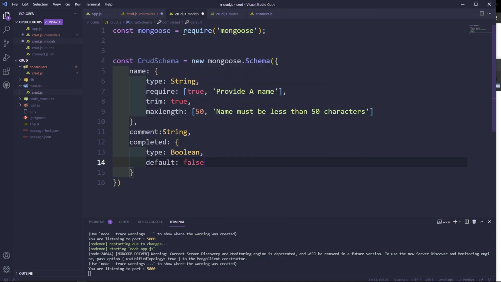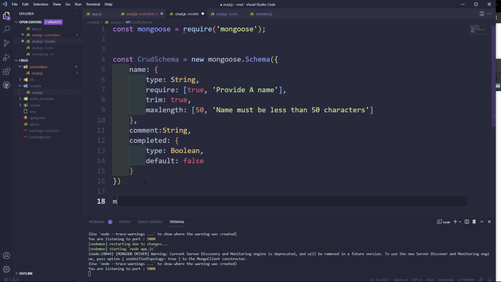Okay, now we have information for the data flow to follow. We can always follow this structure. We cannot go away from this structure. So this is our schema. We want our API to always follow this structure.